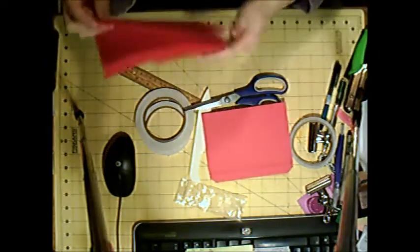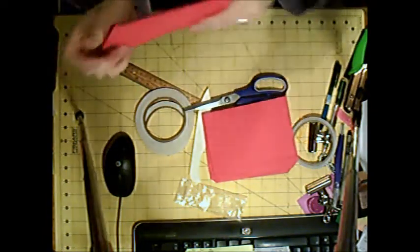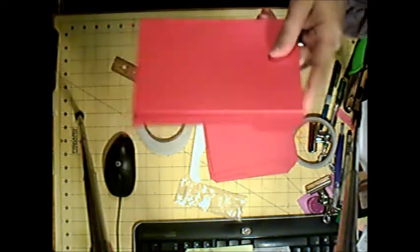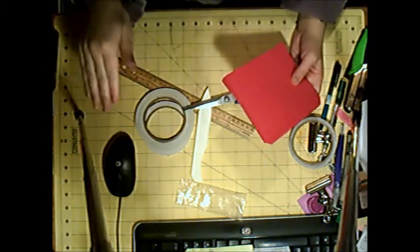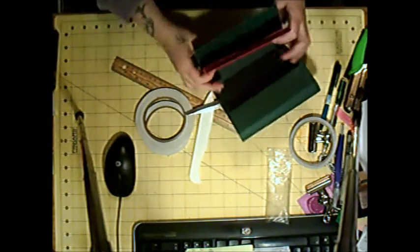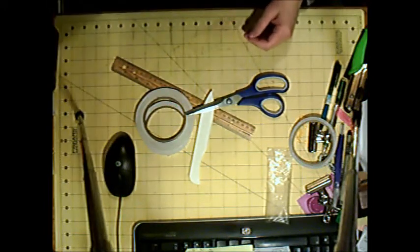Which way am I going here? See that notched edge like that on both ends of the long one? A third of the way in from the right on this one, and then that end. And then this is the front one, which is two-thirds of the way up, and then that end. So that makes them just slightly offset, gives them a file folder feel without actually having them be file folders. So that is done. So we'll set that aside with the book cover. And those will fit in there perfectly when we get to that point.